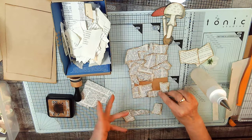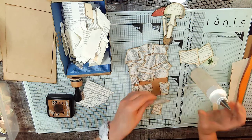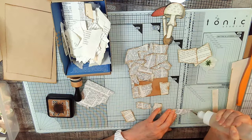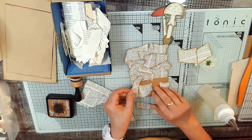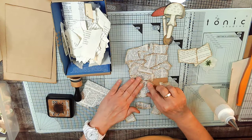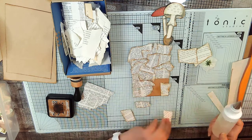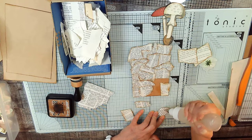Okay. Now I have way too many, but let's put this one across here and that'll cover that up. And we're going to need something over here. And on the other side, probably. Let's just go ahead and do that. What do you think? I pre-ink the mushrooms. So there's that.